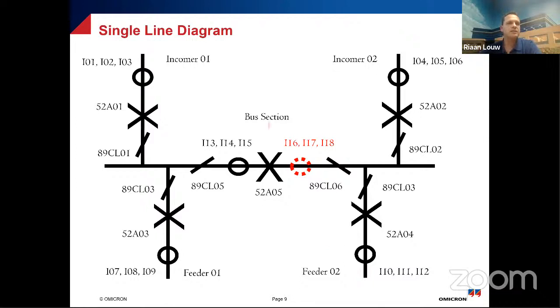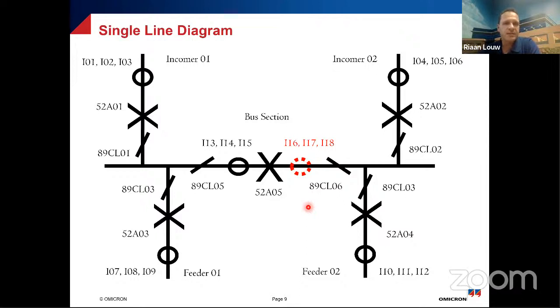Now, typically a system like this could also be configured with 2 CTs over your bus section. In this example for today, I've gone with a single CT, simply because I was planning on using 2 CMC 430s, and then at the last minute, I decided to go with only 1 CMC 430, because that also allows me to demonstrate the coupler security logic of the SEL relay. So I've eliminated this for the time being, but it can easily be implemented, and then you can add another CMC to inject on this.